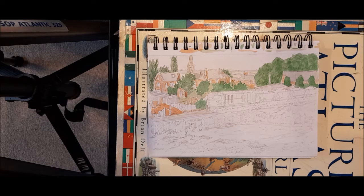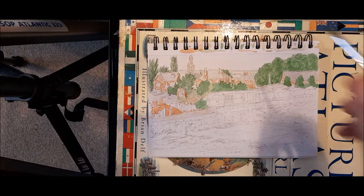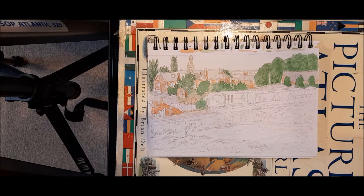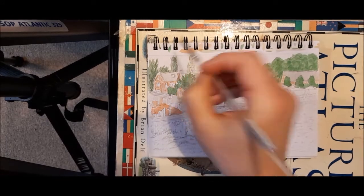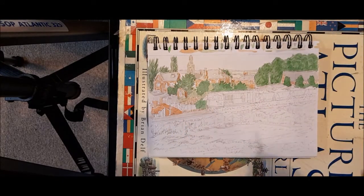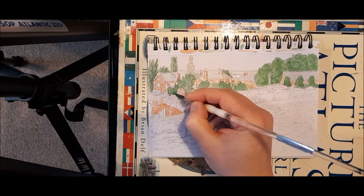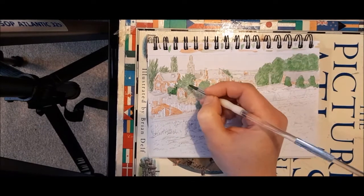Right, we'll go back over the trees now and just have that little bit of shadowing like we did with the others earlier. So this time I'm going to add a little bit more of the brown into my green. Just check, not till that's way too dark, we don't want that dark. Okay, let's have another look. That's not too bad, I think we'll work with that. So let's see. Yep, that's okay to me.